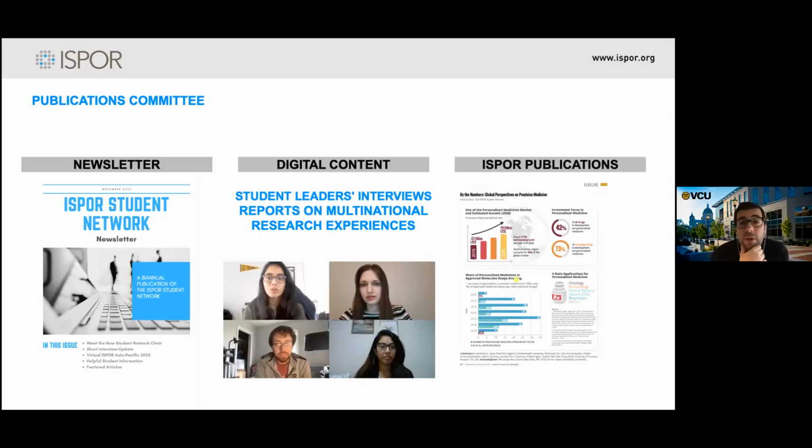Usually in the Value and Outcome Spotlight, we have a section of which I'm the editor. It's called By the Numbers. It's a one page that is usually infographic in nature. It looks very infographic. There's not a lot of text, such as the one that you can see here. Usually the Publications Committee provides content for this, but if you are not affiliated with the Publications Committee, you can still reach out to me and say, hey, I would like to contribute to this section, so if you can include me in one of the upcoming numbers, that'd be awesome, and we can work that out.